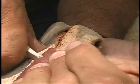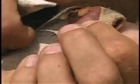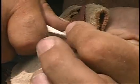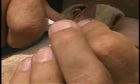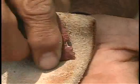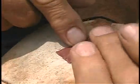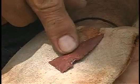I'm pretty careful as I do this on my support. I hold this into my pad, but I allow it to roll. As I apply pressure, I don't hold it really firm because I don't want to just snap it in half. Also, I don't set it so it runs through this crease in my palm. I set it so it runs on the heel of my palm. If you put it where it runs in the crease, because of that hollow in there, you can snap it right in half. Now this notch here, you want to be as wide as your arrow shaft.